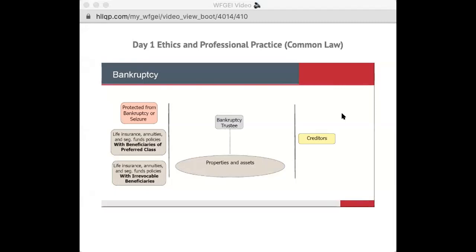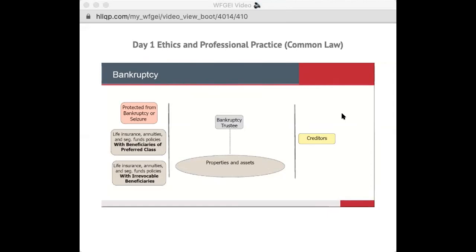But again, a cautionary note: as you know, there are a lot of restrictions when you name somebody irrevocable. The big one, of course, being that you can't change the beneficiary without their consent, right? So we've got to be careful before you jump in and say, okay, I want to protect that money against someone and name somebody irrevocable. Remember the ramifications here is that you may never be able to get that policy back, essentially. So the moral of the story basically is to protect your money, you can leave it to the preferred class, or an irrevocable beneficiary, and those are your two best ways to do it.